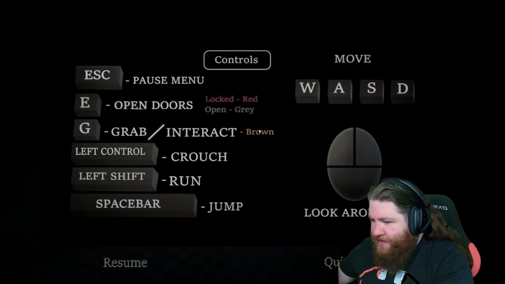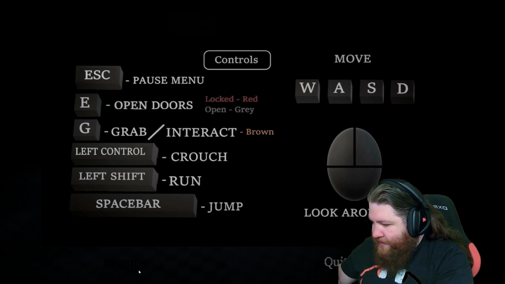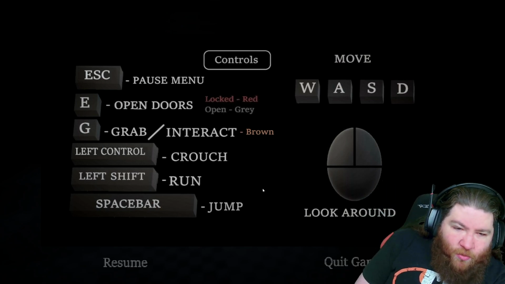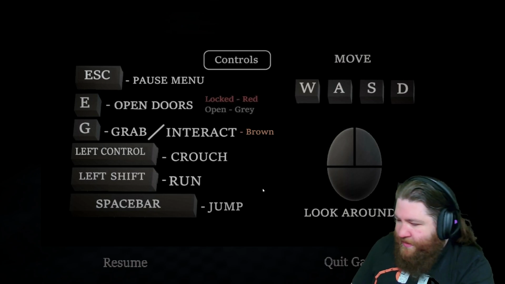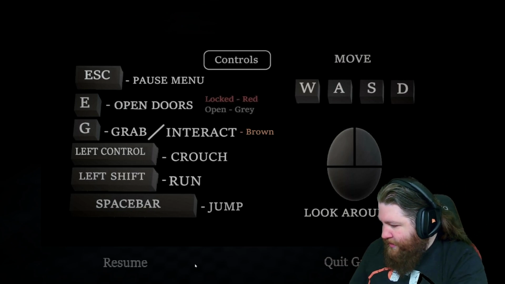Okay, sensitivity is a little high. Can we adjust that? No. Okay, so that's something you might want to add, some sort of sensitivity setting. Also, it looks like the quality of the buttons has some aliasing. You can see it in the resume over there. It looks a little aliased. You might want to use a higher res font for that.